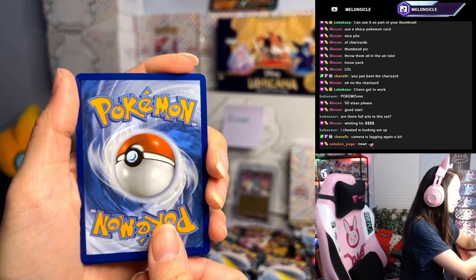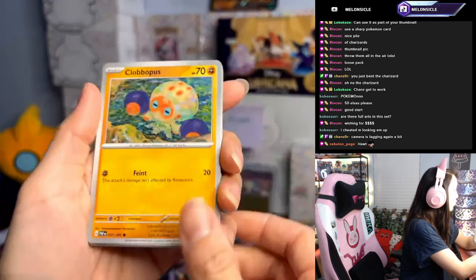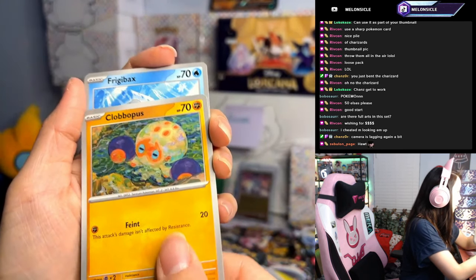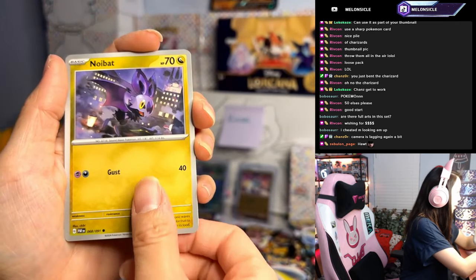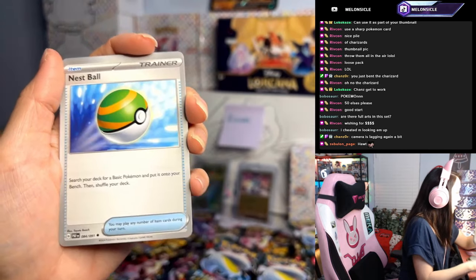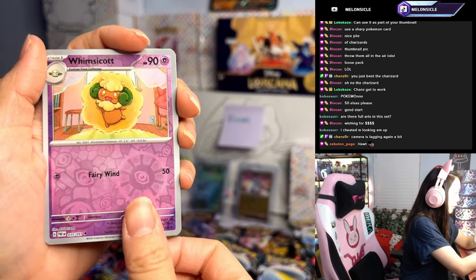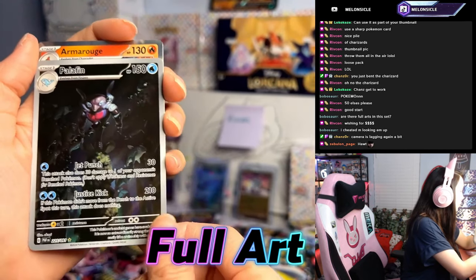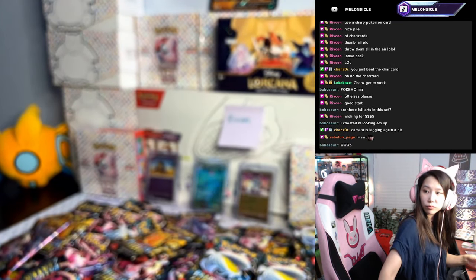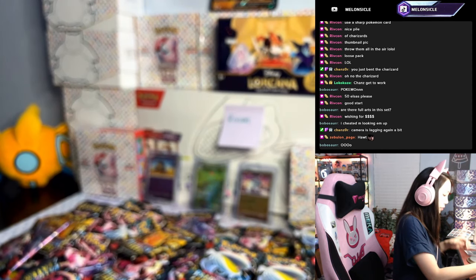All right, we're gonna go for fire. Leaf. Clobbopus. Frigibax. The Den. He's so cute. Noibat. Ooh. Dolphin. A Nest Ball. Grapploct. Ooh, a Whimsicott. Oh my gosh, it's so cute. This reminds me actually of the Palworld Lamball guy. A Palafin. Hey, he looks pretty cool. It's a full art. And Armarouge. Nice, nice. Looks pretty cool. All right, all right, all right.